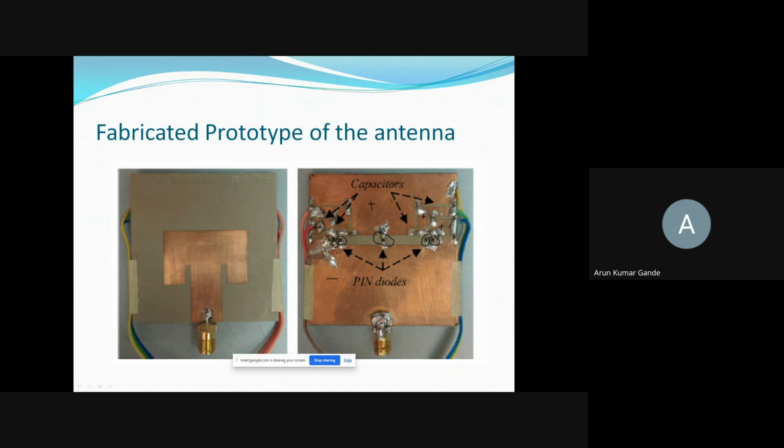But if you want the biases to be applied separately, then you need to separate the positive terminals of each of the battery. That's the reason we are making these slots. And if you see, the diode dimension is much smaller than the slot that we have cut, right? If you want to solder the diode, we need extra positive and negative pads, buffers, you require those pads.